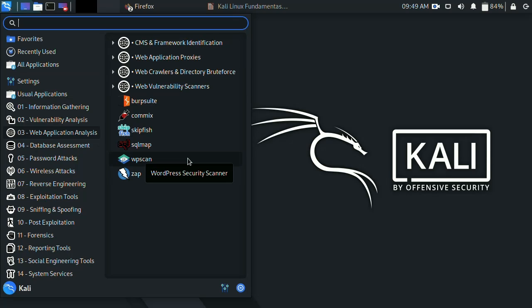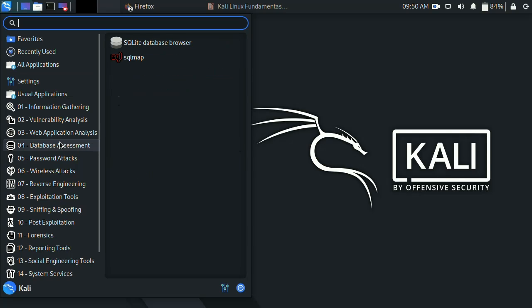If your target is a WordPress website, you can use WPScan, which is a very important tool that you can use to tell you about the vulnerabilities, the out of date plugins and so on in your website. SQLMap: one of the most common and famous attacks in cybersecurity is SQL injection. So SQLMap can check your web application against SQL injection vulnerability attacks. So it's a very useful tool to use. There are some tools specific for databases, like SQLMap and SQLite database browser.